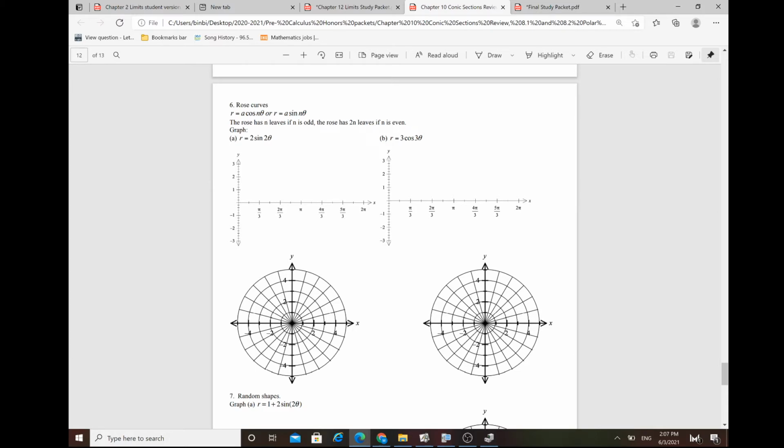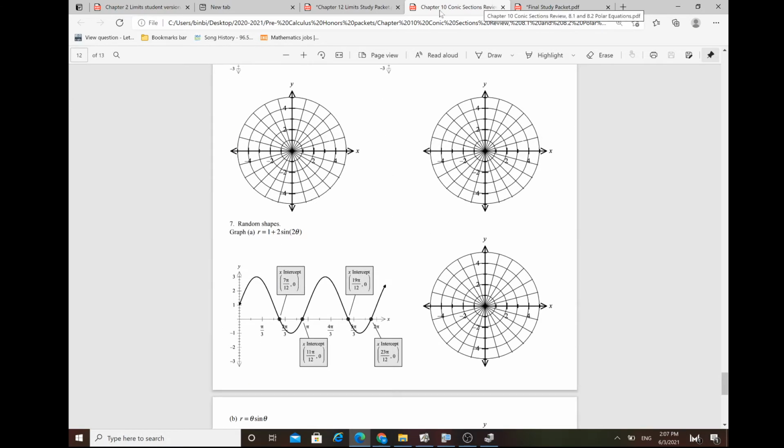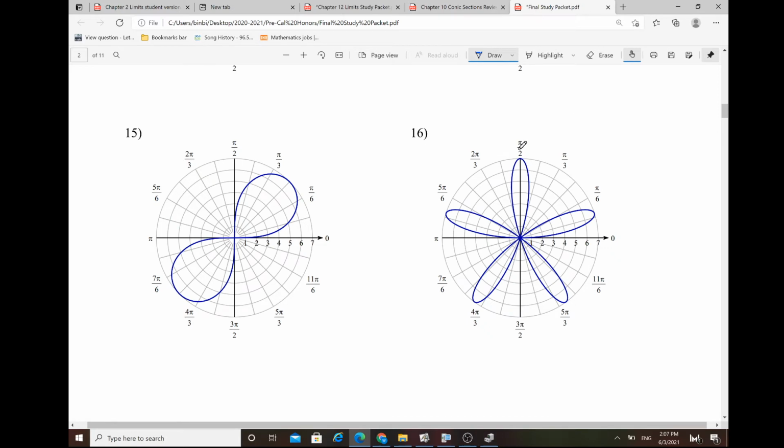This one can be written as r equals a cosine of 5 theta, or r equals a sine of 5 theta. But according to the template, this graph shows the line of symmetry is the y-axis, so most likely it's going to be the sine curve. Sine of pi over 2 is 1, and 1 times 7 is the radius. If that's a cosine curve, cosine of pi over 2 turns out to be 0. So we consider r equals 7 sine of 5 theta.